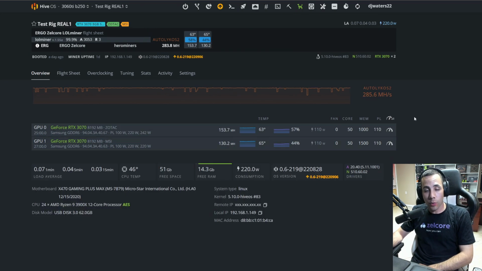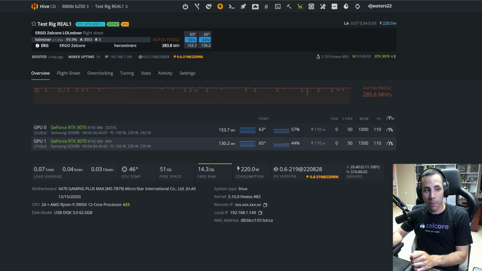The 3070, this is one of my test bench cards. Oh my goodness, great card, just like the A4000. Now look, same thing, 110 watts, only 50 on the core, 1000 memory. I've been playing around with this and I could have adjusted this. I want to be clear, I could have shown you this MSI at probably 150, 160, but I wanted to show you the difference in something that I've noticed. These Zotac cards, at least my Zotac cards on my 3060 Tis and my 3070s, are extremely impressive. Maybe it's the version of Samsung memory they're using. I don't know. But you can see both of these are Samsung and only one of them is going over 150. In fact, this one's just getting 130 megahash, both of them being Samsung.